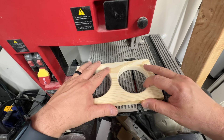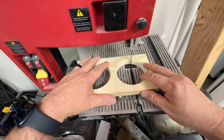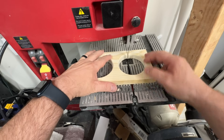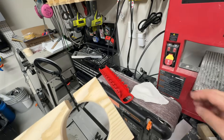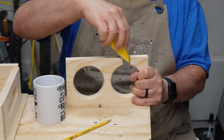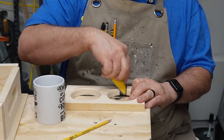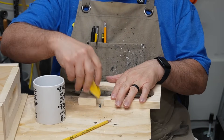I used my band saw to cut a groove into the cup holder. This has got to be the world's slowest, most underpowered band saw — I got it about 10 years ago for only $99. If I push too hard, even with this three-quarter inch material, it'll just stop. The blade used to fall off all the time, it's so hard to get it dialed in, but it did the job. Now I want to attach a little square underneath the coffee cup hole because I don't want the coffee cup going all the way to the bottom like the regular cup holder side will. This side is for coffee cups; the other cup holder is for regular cups.